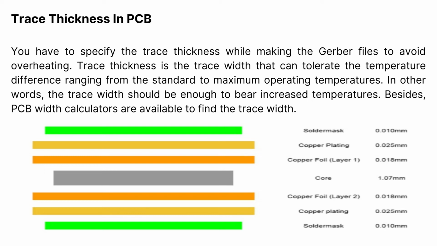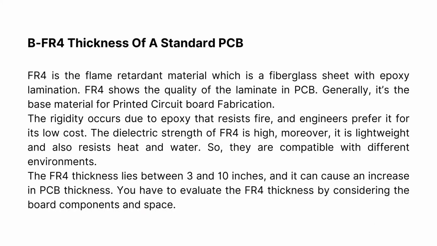Trace thickness in PCB. You have to specify the trace thickness while making the Gerber files to avoid overheating. Trace thickness is the trace width that can tolerate the temperature difference ranging from the standard to maximum operating temperatures. In other words, the trace width should be enough to bear increased temperatures. Besides, PCB width calculators are available to find the trace width.